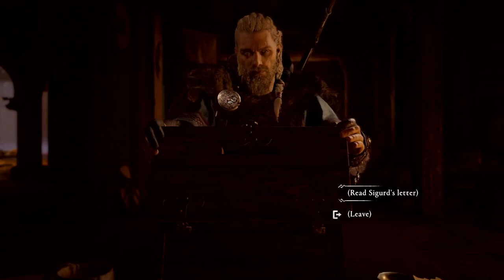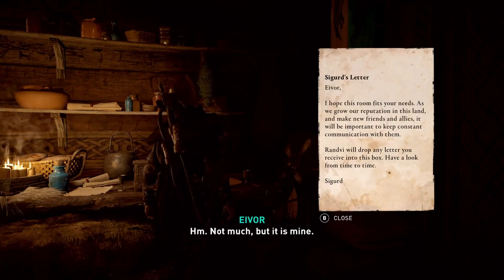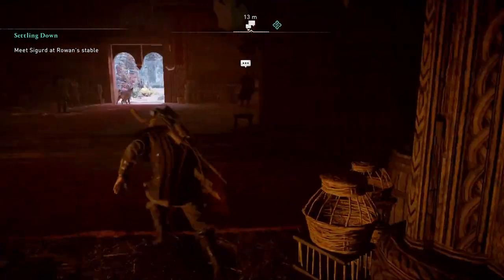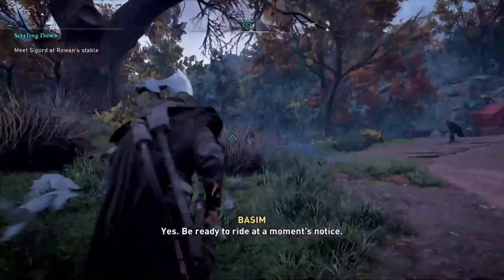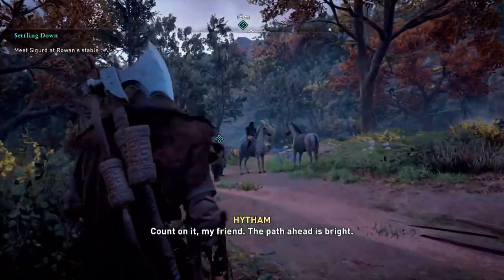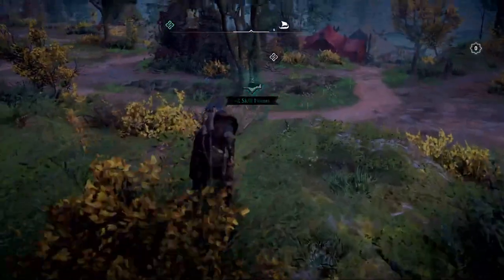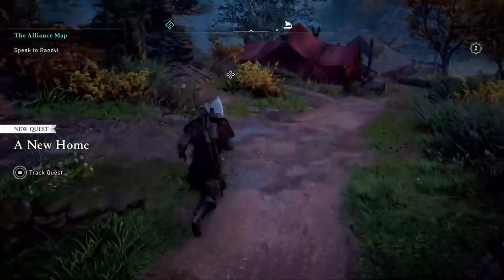In this letter, it is from Sigurd, and Sigurd is basically just telling you that he built this room for you. After reading the letter, you will continue going on the right hand side of the camp as I am going, and then you will see Sigurd, Dog, and the two assassin guys, as you have already seen, and then there will be another cinematic. After that, you will have completed the Settling Down quest, and now you'll be on a new quest, which is A New Home.